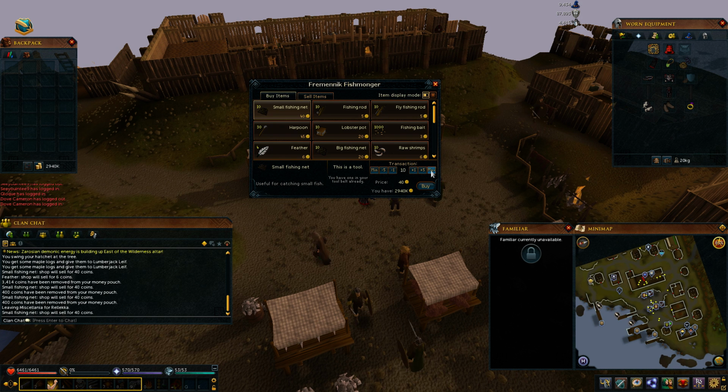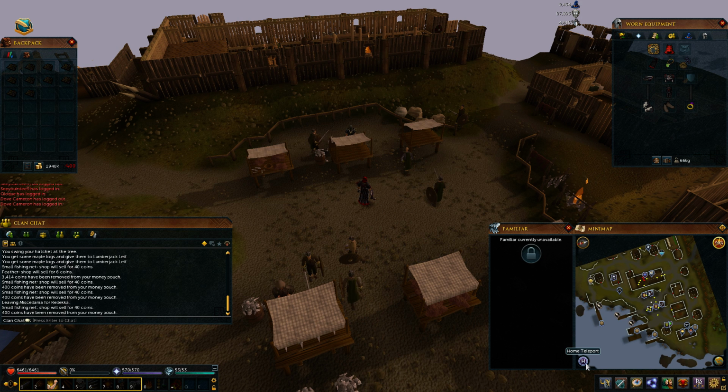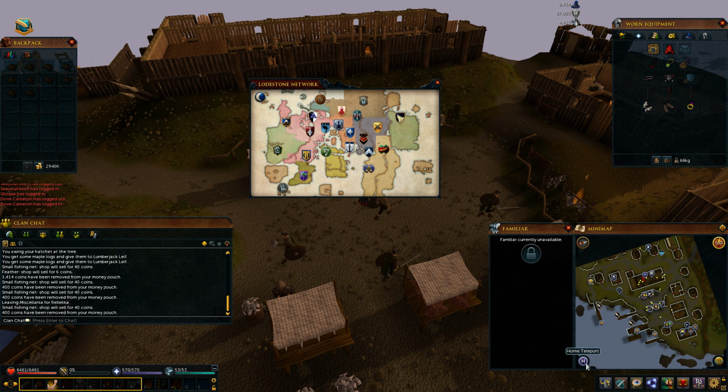So then the small, you can buy 10 of those, and let me go ahead and switch over to the small paper. Yeah, there we go. So there's the Lumbridge fishing supplies. First we're going to go to the one in Rekola. Or yeah, we already went to that one. So we'll go to the fishing shop in Cavalry.